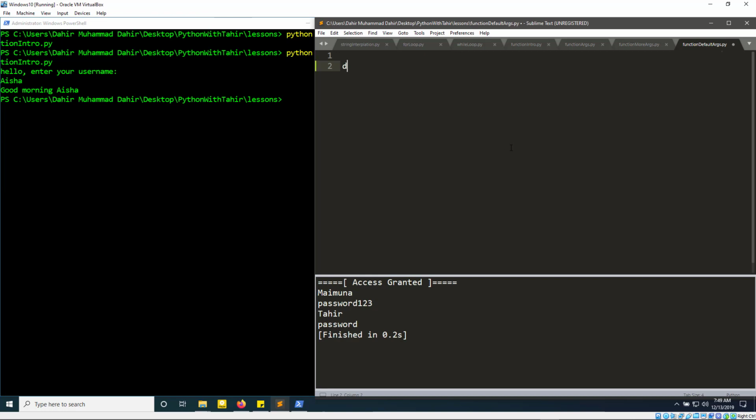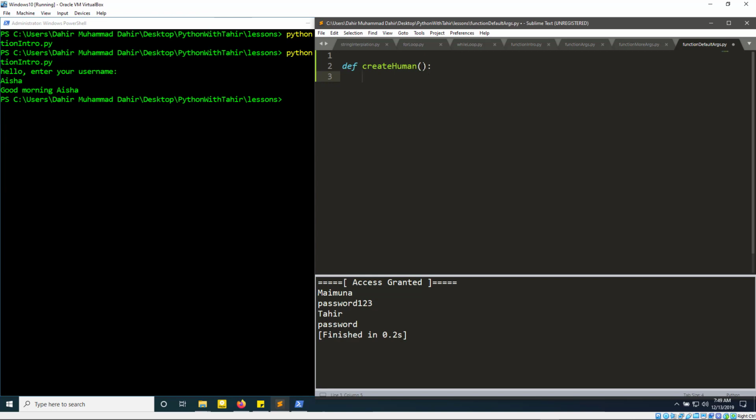To explain this, I'll be defining a function. Let's call this create_human. Let's say what we want to do is pass in parameters that create something like a human being.